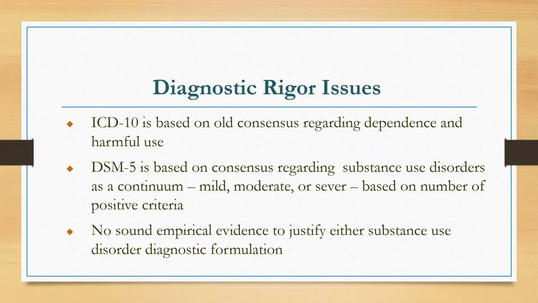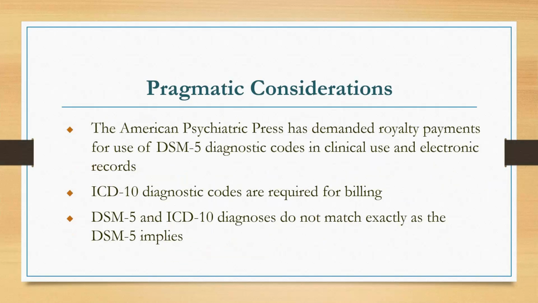In the case of substance use disorders, I know of no rigorous research that suggests that, for example, the cut between moderate and mild should be 3 versus 4, or that severe should be defined as 6+. And in fact, in the very first iteration of the DSM-5, severe was defined as 4+. So keep in mind that some of this is more art than science.